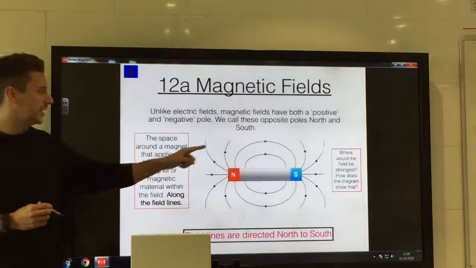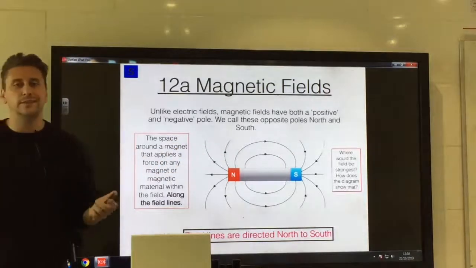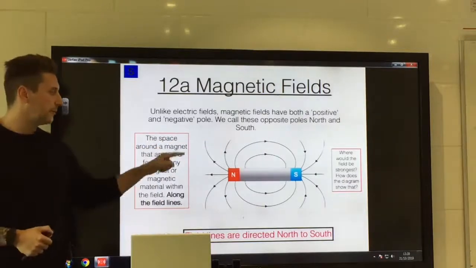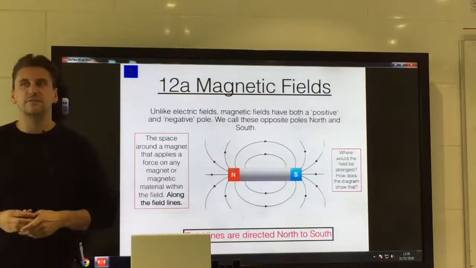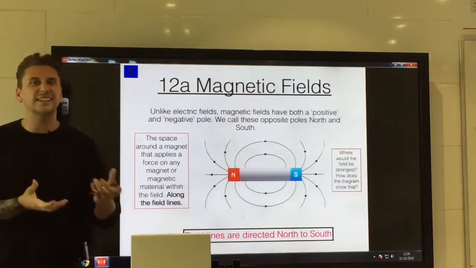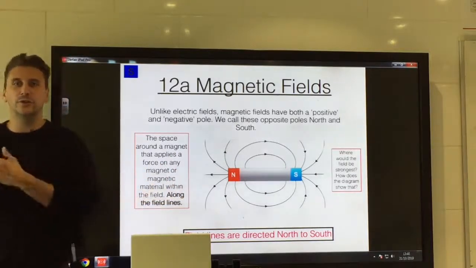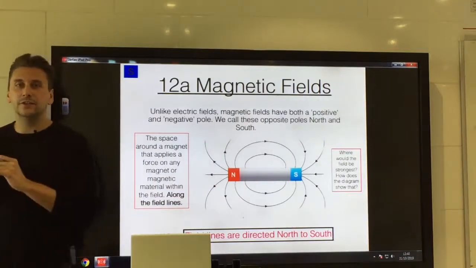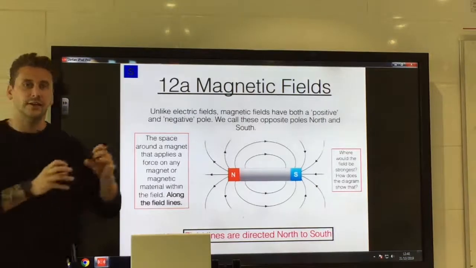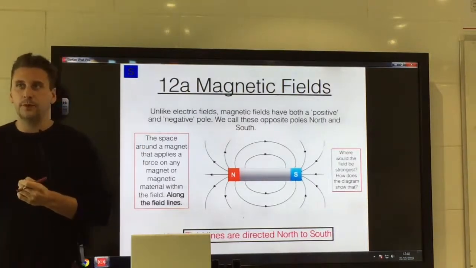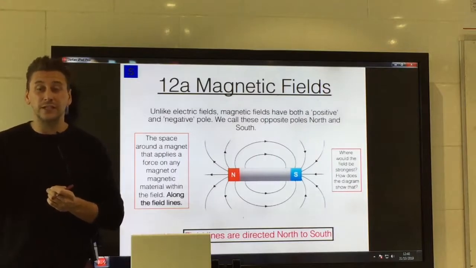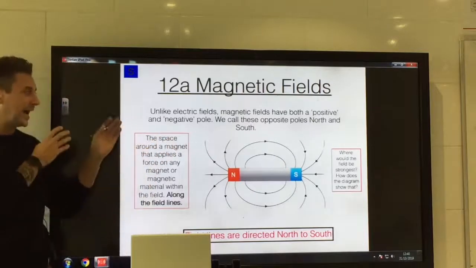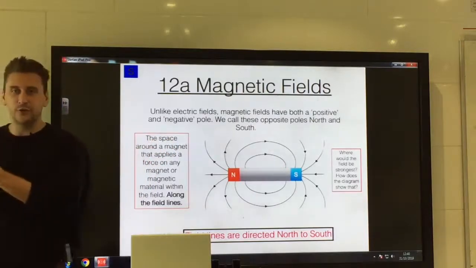So first and foremost, this is a very simple magnet, one of the most common magnets that most people have seen since they were in primary school, and it's called a bar magnet. In your bar magnet, you have what we call a north and a south, basically equivalent to the positive and negative charges, but it isn't a charge. We've called it north and south because they are opposite, and at each end of a magnet, the field lines will go out of one end and they'll come in the other. So unlike a positive charge, where you can have just a single charge with its own field, so just a proton and its field, or just an electron and its field, you have to have, in magnetism, a north and a south.